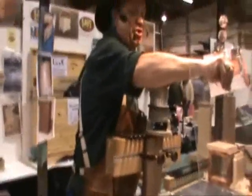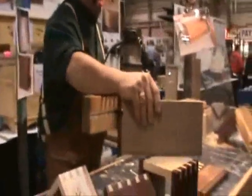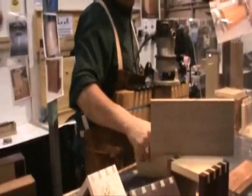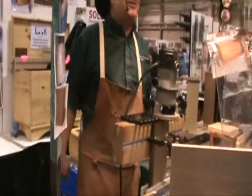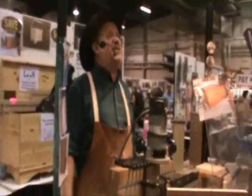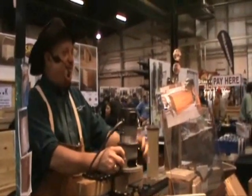Now, as you all can see, I've already lowered my router bit down to that line. Can you all see that? So now we're ready to go. Now, to save you from a little sawdust, I'm going to put up the shield. But if you watch me, once I turn on the router, I don't even need to watch what I'm doing. This jig is so simple, you can do it with your eyes closed. So, ladies and gentlemen, without any further ado, here we go.